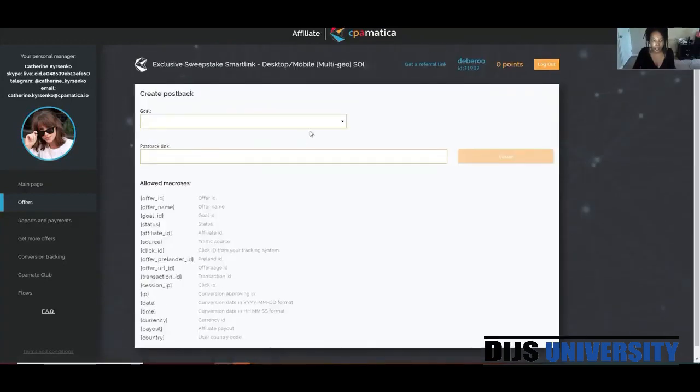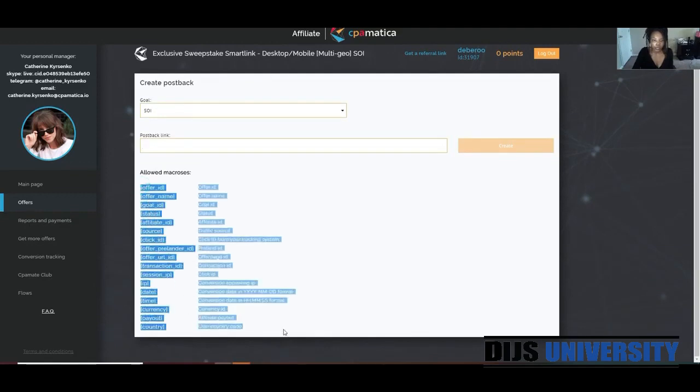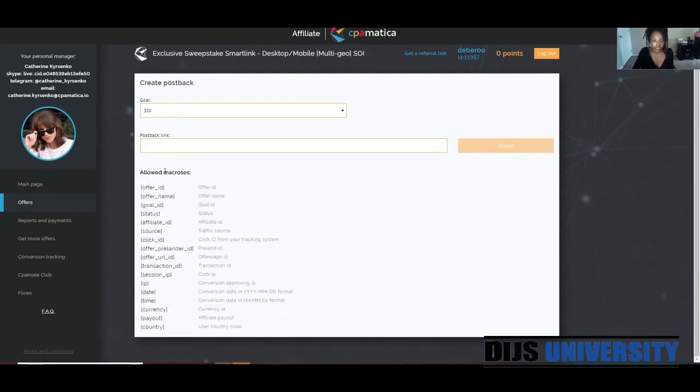So either way, you create your postbacks? Okay, good. So whenever you want to set up your postback link, you would do that here. And this is convenient. Here are going to be all of the macros that you're going to need to set up in your traffic source or your tracker, so that you can get the correct data from the affiliate network into your tracker whenever your payouts come through. So pretty dope. I like that.